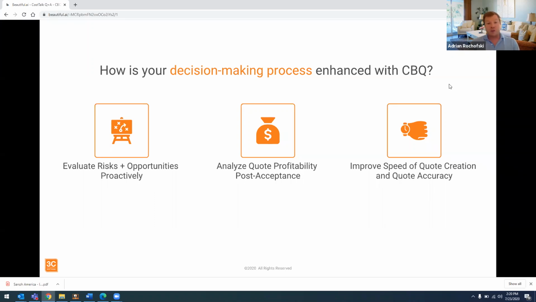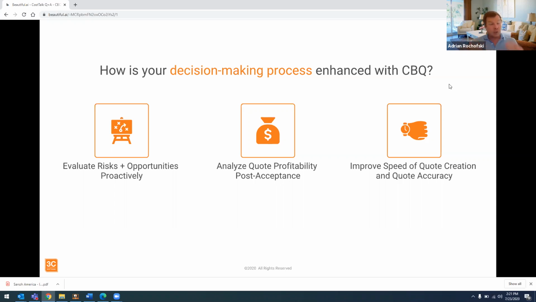Of course, it helps evaluate risk and opportunities in a proactive way, so before they occur, right? They have the ability to do these what-if scenarios. What if I decide to make this item versus buying this component, or vice versa? Maybe I have too much labor in the process of making it. Maybe we should just outsource it and buy it, right? So these can evaluate these risks and opportunities early in a transparent way across the organization, for operations, for the finance department, for the C-level executive. It's a very important aspect.